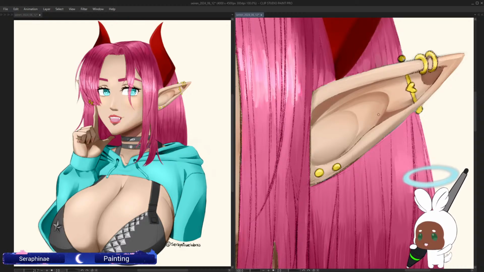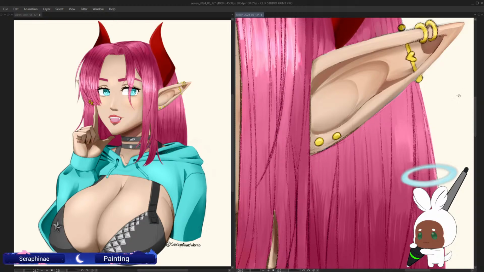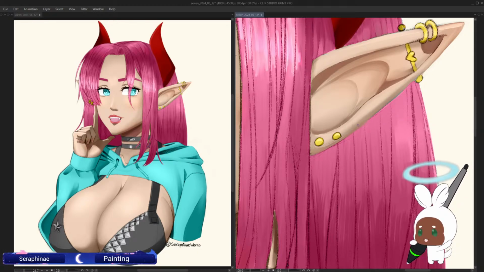Let's see, I need that color over here too. I'm wondering if this is looking right. Changes are kind of subtle on the ear.